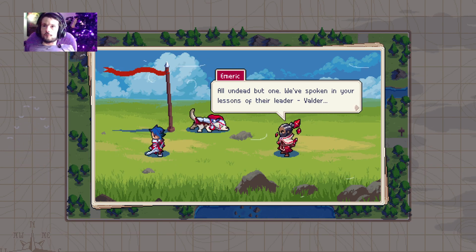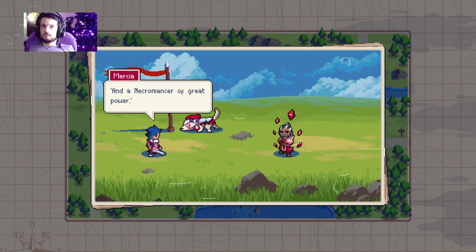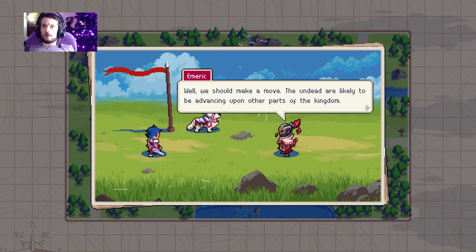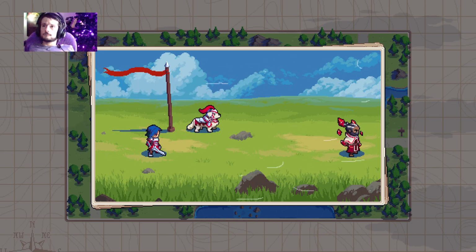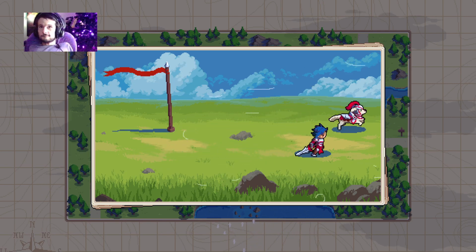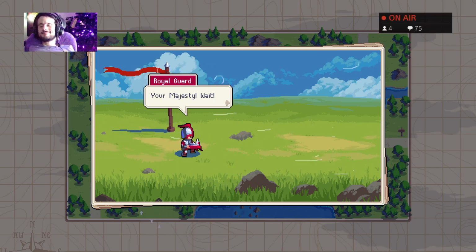All undead but one. We've spoken in our lessons. Their leader, Valder. A living man. Yeah. And a necromancer of great power. I haven't forgotten. Well, we should make a move. The undead are likely to be advancing upon other parts of the kingdom. Emmerich, do you think Valder will come to Cherrystone himself? Yes. Yes, Your Majesty. I do. Oh boy. Your Majesty! Wait! Your crown!